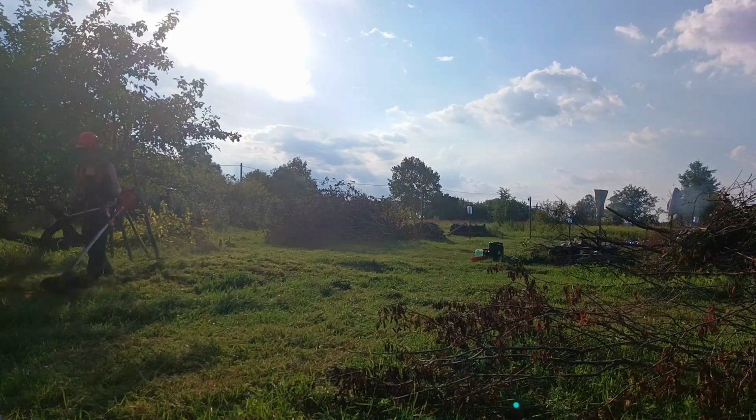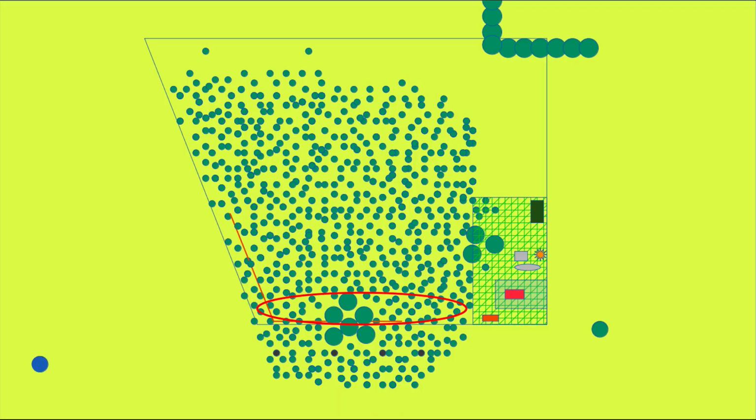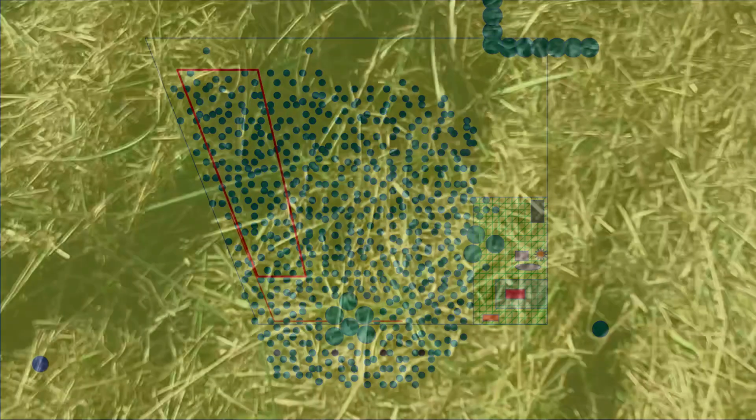In previous videos, I talked about the need to clear this area of the territory. But besides this, it is necessary to clear this area in order to understand what kind of land is there and how and where to place the house. And I will start by clearing this piece of land.